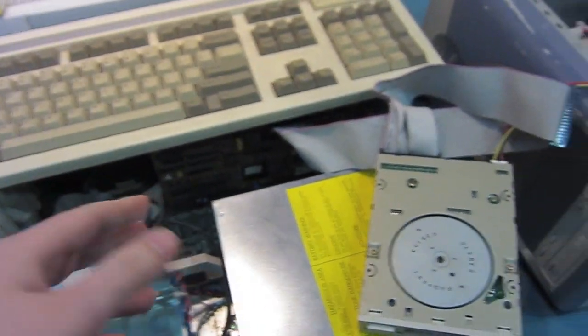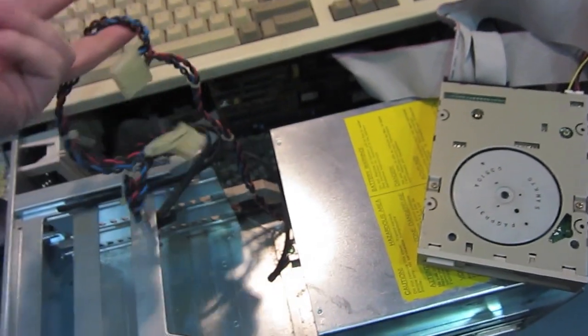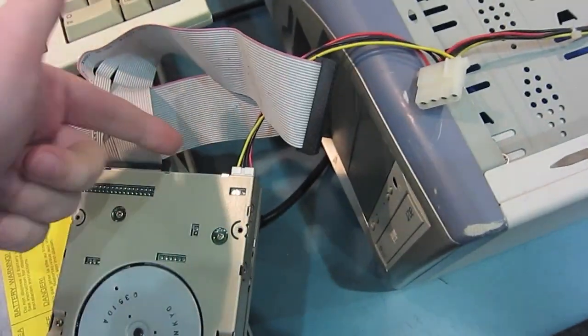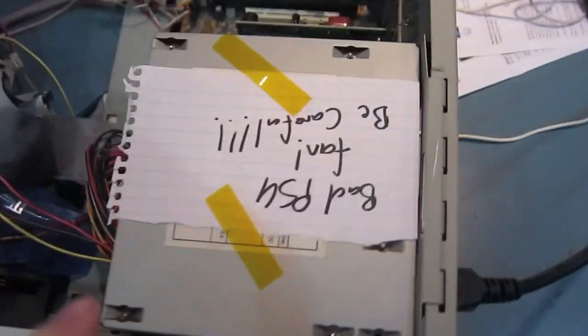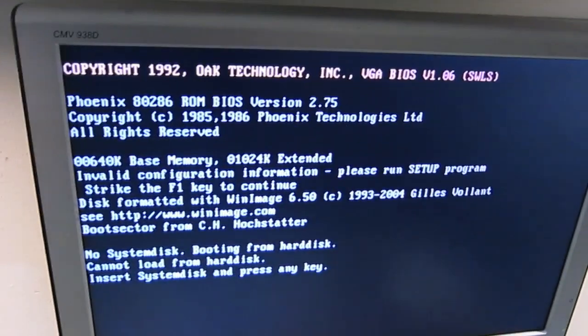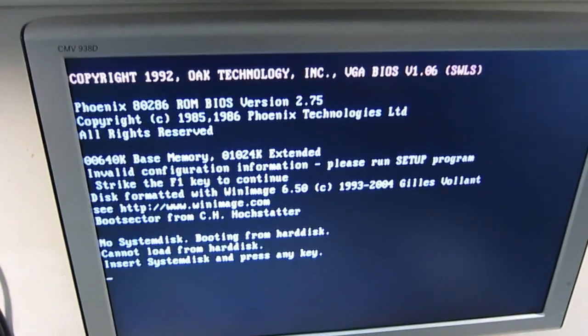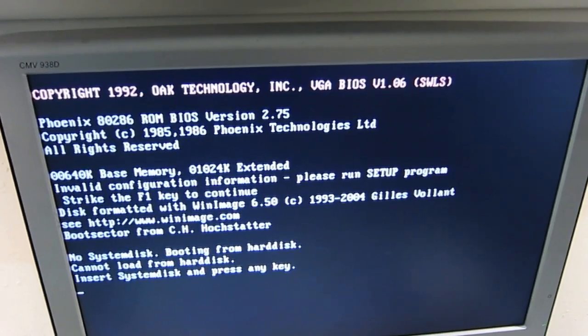So I've gone ahead and used the Oak controller card connected to a floppy, set as A. Unfortunately, these power connectors didn't cut it, so I've connected it up to another computer that has one of these smaller Molex connectors. And this PC has a bad PSU fan, be careful. So fingers crossed it doesn't catch on fire any second soon. But the good news is that it detected the disk I put in, I don't even know what that disk is, but it was formatted with WinImage. So it tried to boot from it, which is a very good sign.